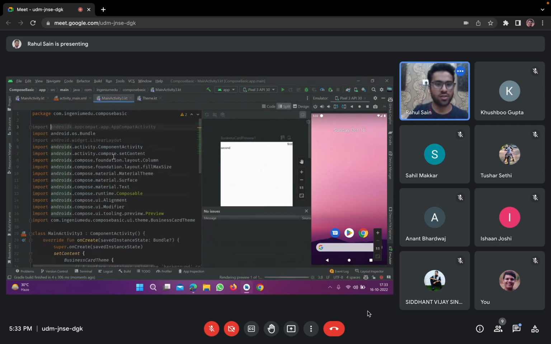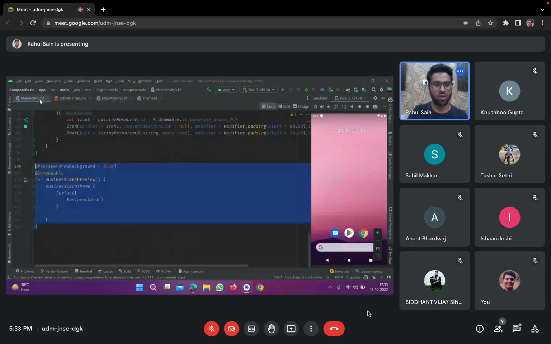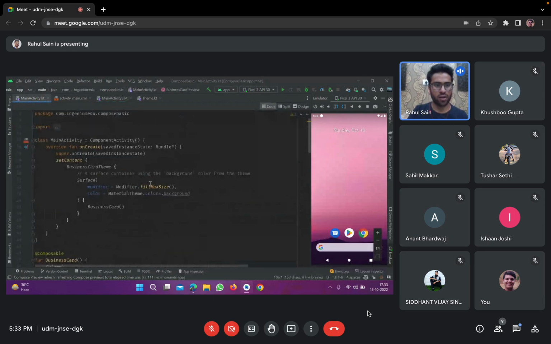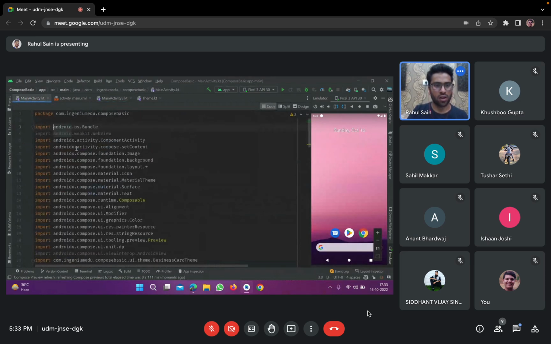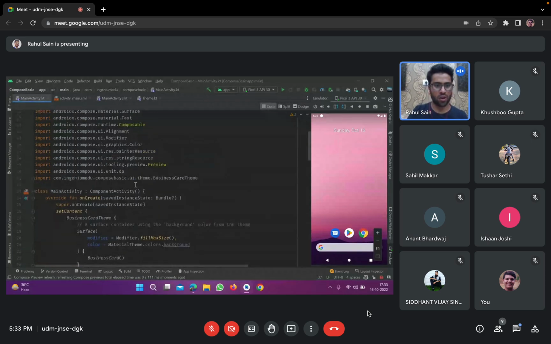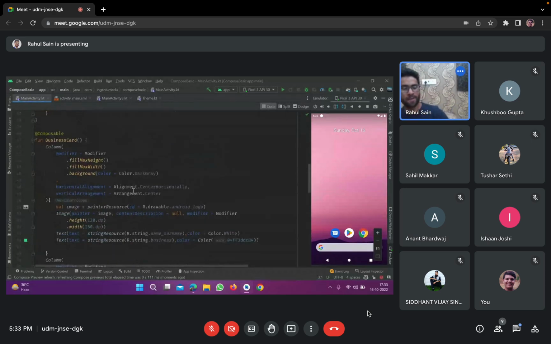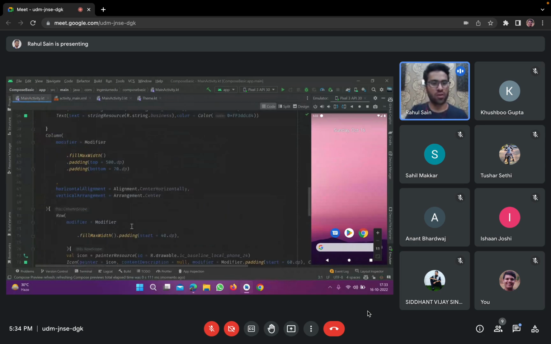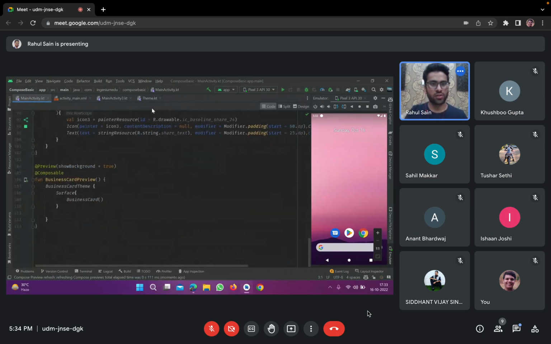So basically, let's check our optimize import. Do we have something in it? We are not using anything. Okay. It's clean.